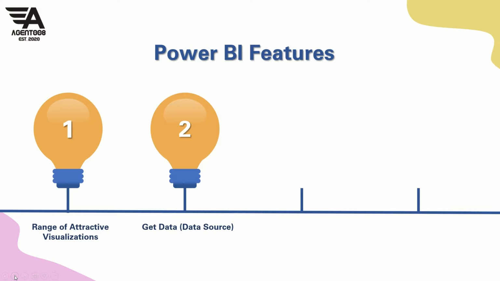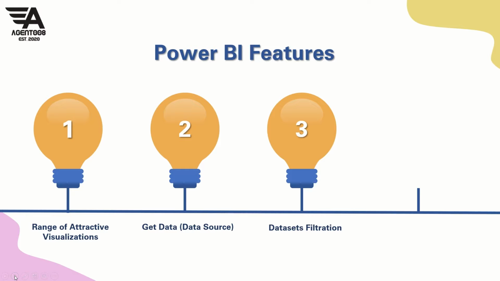Also, we have a functionality we call Get Data. It means go and select what kind of data source you want to build your report and dashboard. And from there, you will be able to see the different data sources approved by Power BI to be linked to your file.